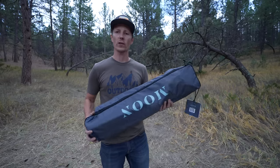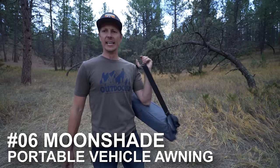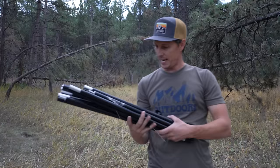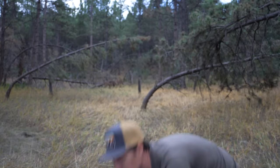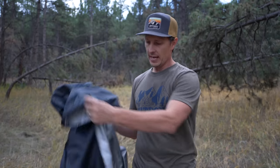Why are van lifers, overlanders, everyone spending three times as much for this moon awning? Is it the cool carrying case, the lifetime warranty, the sack that actually doesn't rip and is big enough to fit not only the canopy but additional accessories? Or is it what's actually inside the bag? Before I even set this up, look at these poles — they're not only lightweight and adjustable by height, but they're beefy and thick. Then there's this material — this is nothing like the other tents. This is a thick material, almost like the bag of a clam tent, and they're using material on the underside to stop the sun from coming through. It's ripstock.